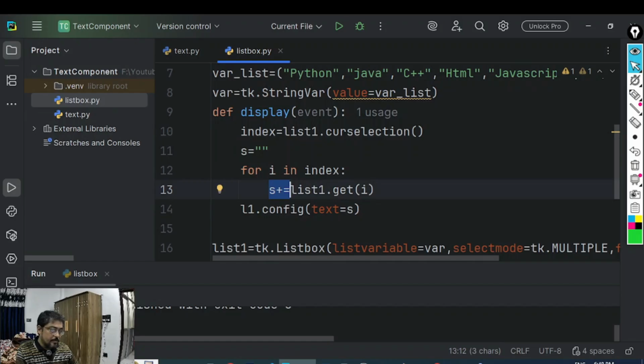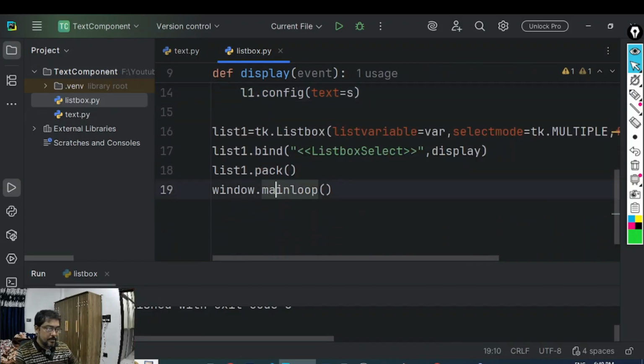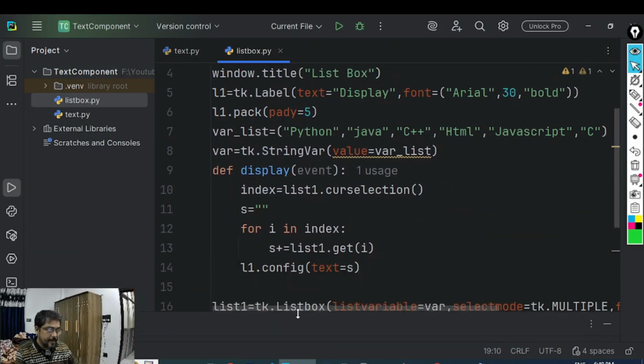All the values are extracted one by one and added to this string, and finally we display the string containing all the selected values in the label known as L1. So this is all about this program, where we have used the list box to select values, and whenever we select values from the list box, they get displayed.